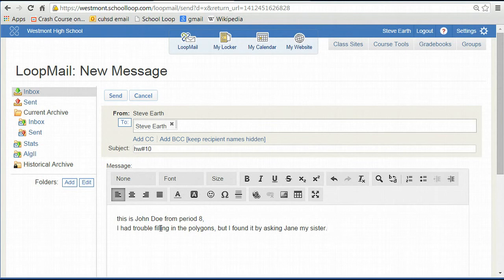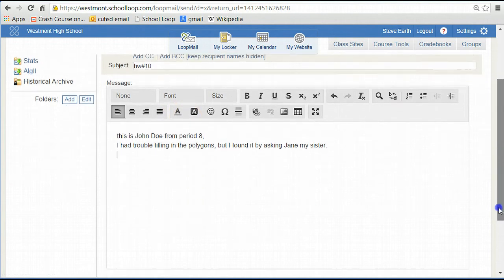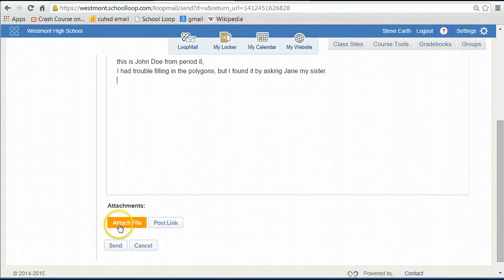And then the important bit is if you scroll down, there's an option here that says attached file. Some people were sending me screenshots. Do not do that. If you send a screenshot, I can't actually move it around and manipulate the file that you made or anything like that. So a screenshot does me no good. I actually need the actual file. So you'd click Attach File.